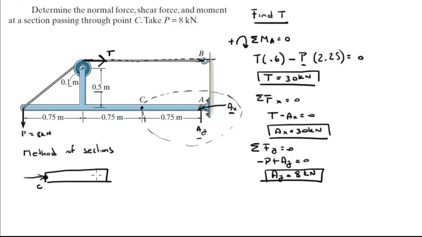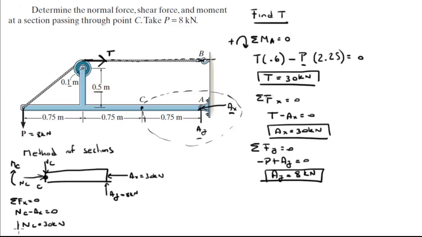The normal is obviously going to the left, because you know that we have here AX and we got here AY, so this will be the normal. The shear will be coming down, and the moment, let's say the moment is going this way. So we got AX at 30 kilonewtons and we got AY at 8 kilonewtons. So sum of the forces on the X is equal to 0, so you know that the normal minus AX is equal to 0, so the normal comes out to be 30 kilonewtons.